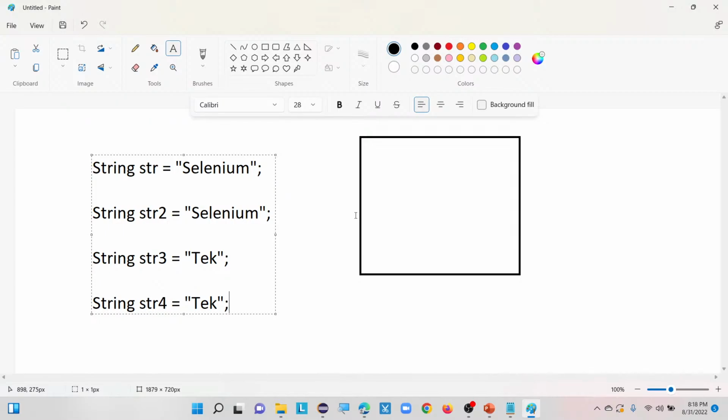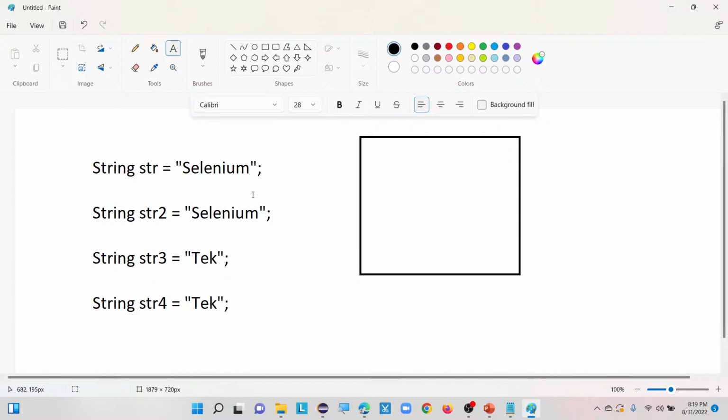Whenever I create a string by using string literal, this complete information is going to be stored in some memory area.